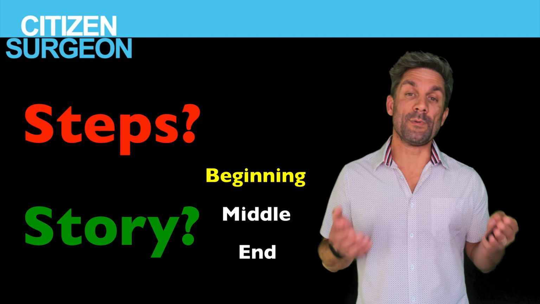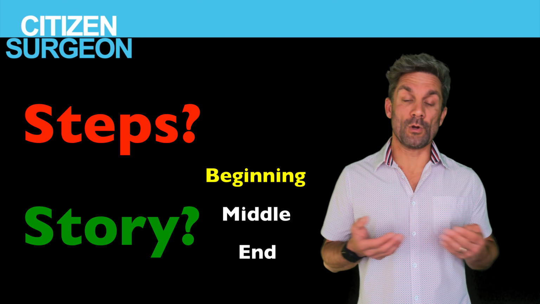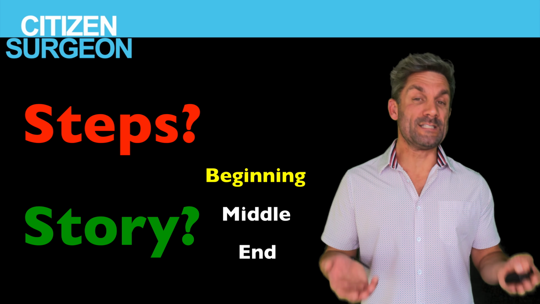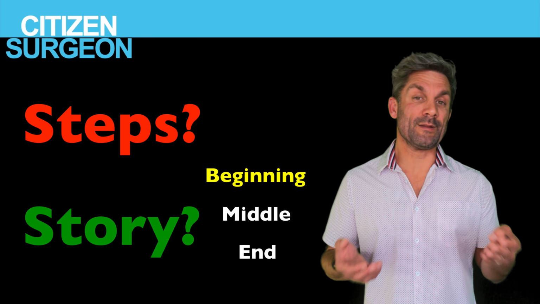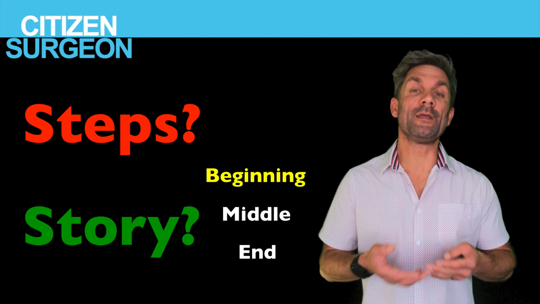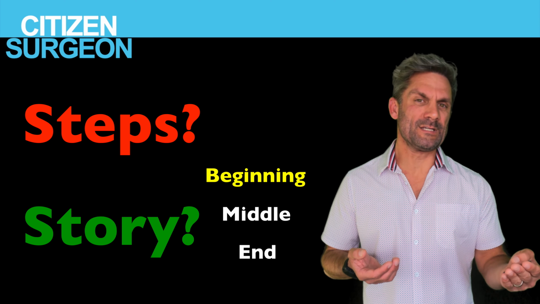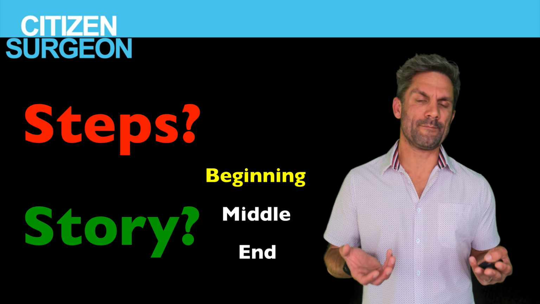Well, you're going to want to expose the abdomen, all right? You're going to have to choose what your trocars are going to be if it's laparoscopic. If it's open, you're going to have to choose what incision you're going to make, okay? Are you going to make an angled incision? Are you going to make a gridiron incision? How are you going to approach the appendix, okay? And that setup, patient positioning, trocar placement or incision placement, that's the beginning of the story, all right?